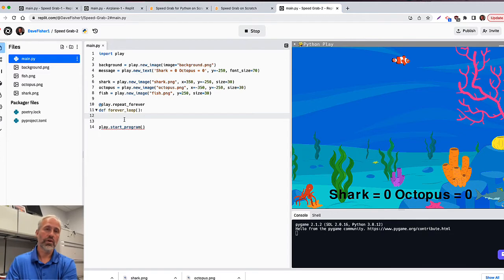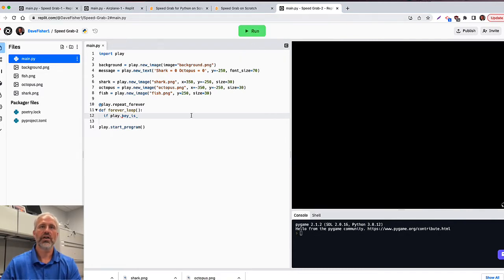And really what we want to do is see if a key is pressed. Again, you can go look up in the documentation about how this works, but it's a special function, play dot. That means we're using the play library. And the function is called key is pressed.